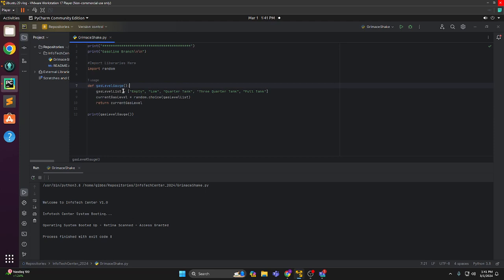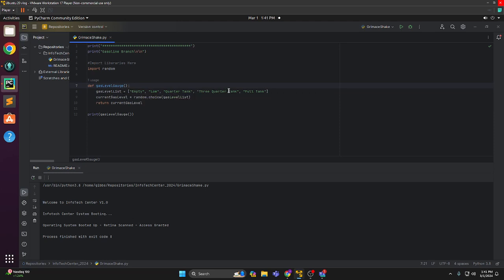Now this gas level list is a list, and I know that it's a list because it has square brackets around it, and each item in the list is separated by a comma. Now we have current gas level is equal to random choice of gas level list. What's the gas level list?